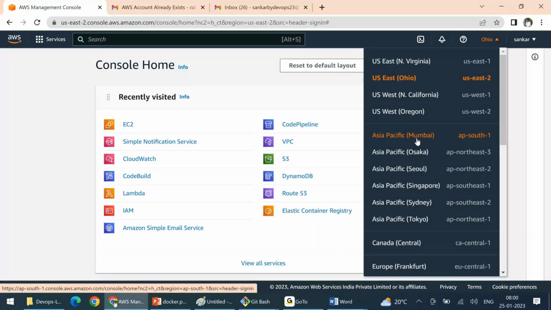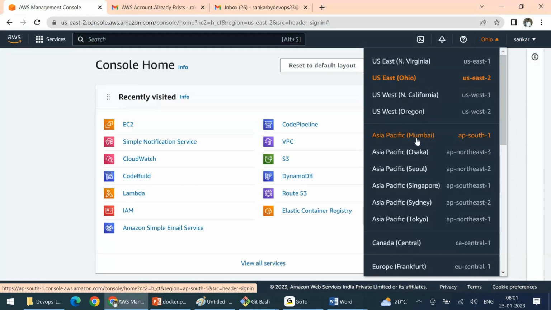Now unnecessarily the hours are going to be consumed, right? So in the back end the server is running, and the hours are going to be consumed. To avoid this kind of thing, stick to one region until we are familiar with this account, the services and everything, then you can play with them.